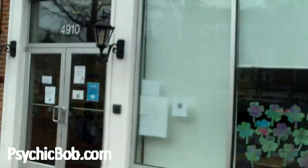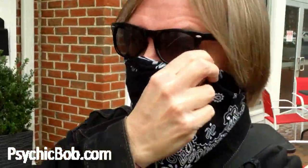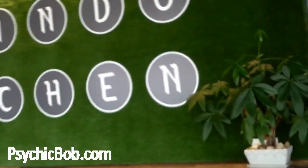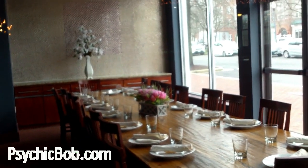Here we are coming up on Indochin. Looks like the door is open and the tables are set out. I think Bob's going to have a good lunch today. We got to put on our mask — it's the law in Virginia nowadays. We're going to go on in to Indochin. This is beautiful — I love the way they've done this restaurant. Here we are inside. They have a private dining room — look at this, they've redone it. Very elegant. I'm going to have a party here. It'd be a cool place to come and hold a séance.